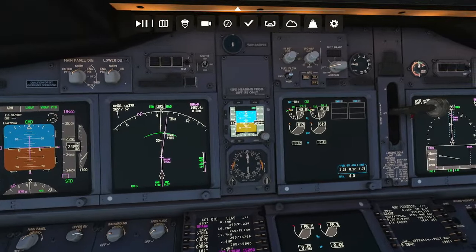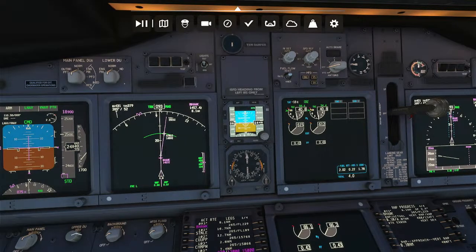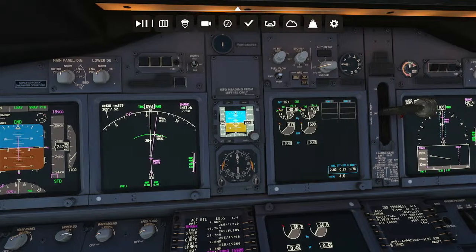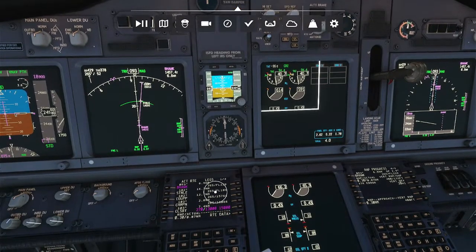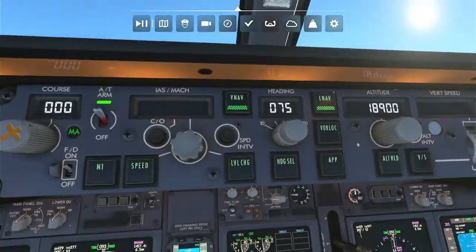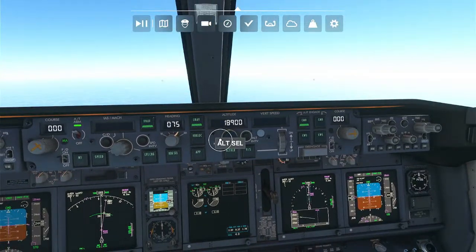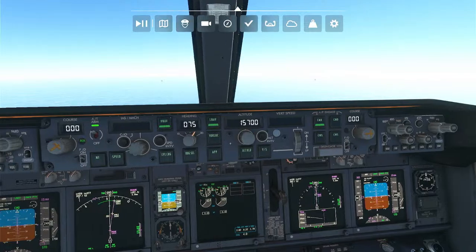All right, might as well type in. So it looks like this time we're going to be good. CUUPP is getting ready to pull up. So now that we can see it on our display here, let's plug in the altitude 15,768. So 15.7.